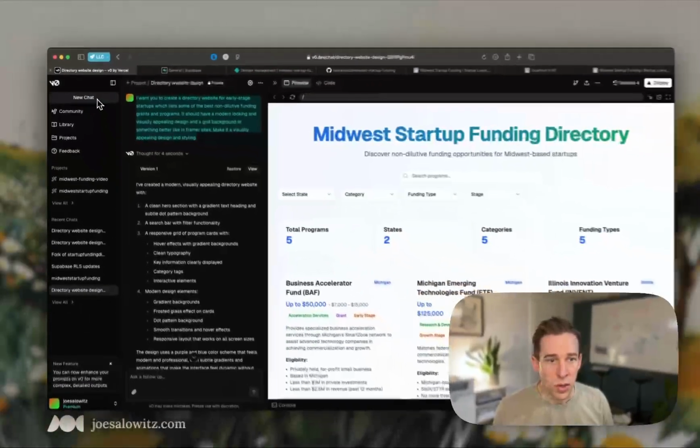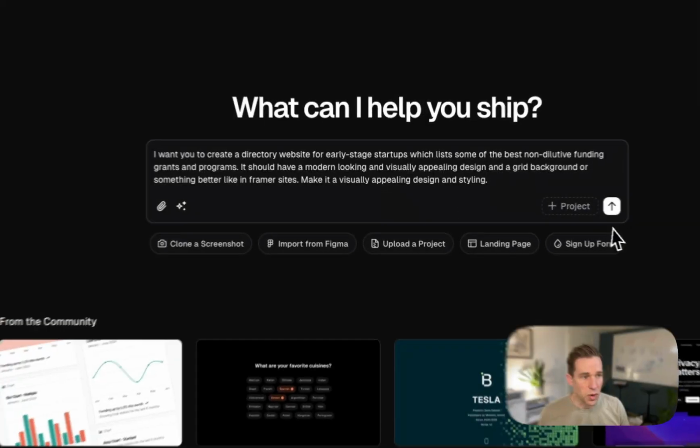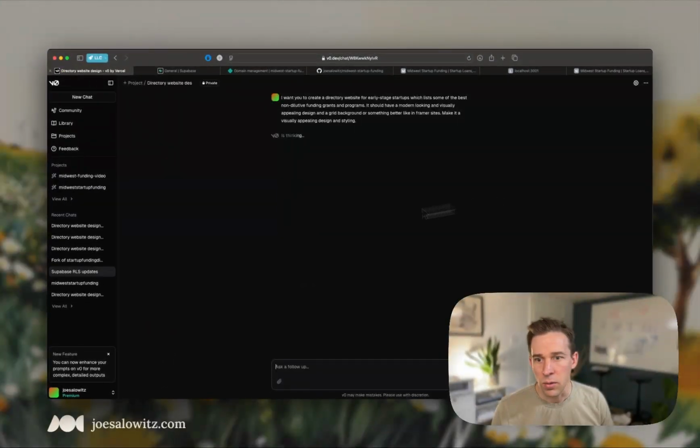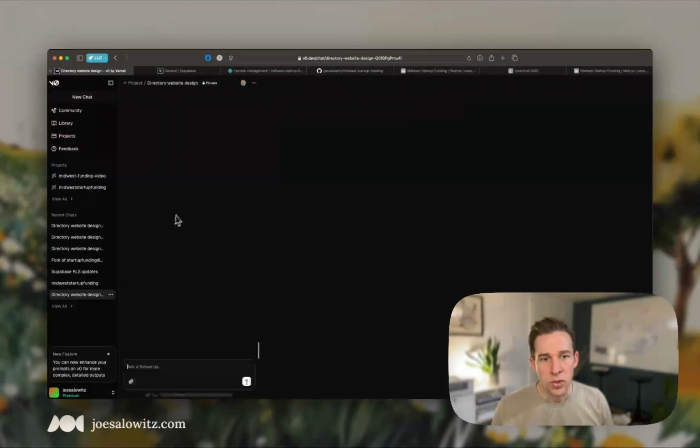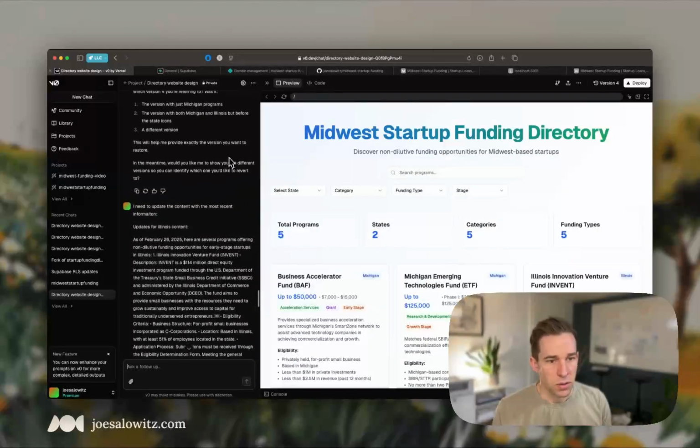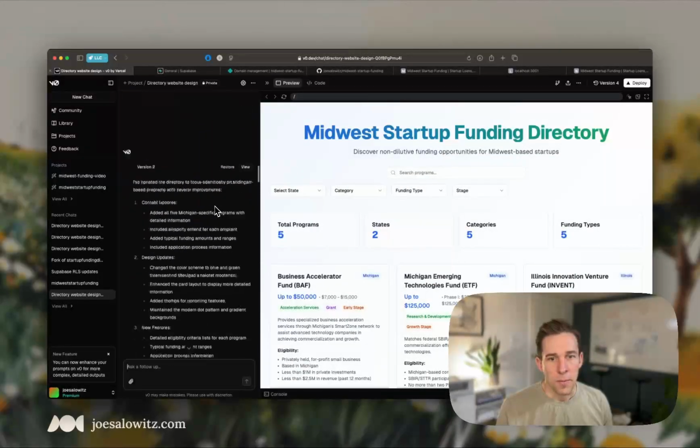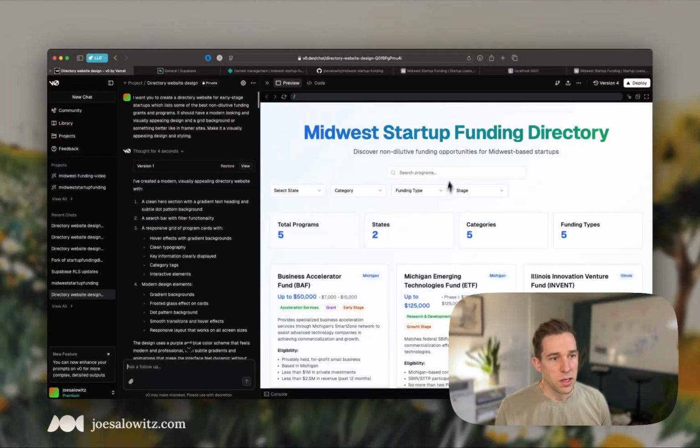And you could use the same thing. So, we could start a new chat. I'll paste this prompt in, just have it go. It's going to go. But while it's building, we'll go back to the prompt that I used. And basically what I did was I pasted in that prompt.